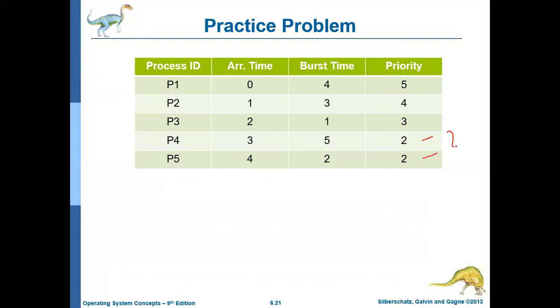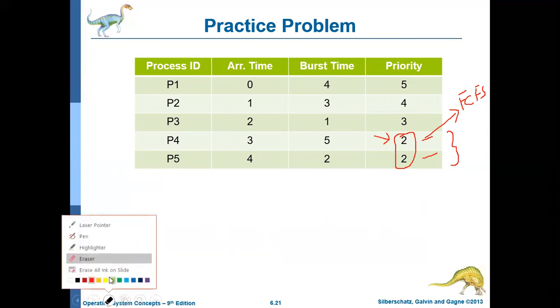So if there is a tie in priority, if more than one process has an equal priority number, then the tie will be broken by following the FCFS model, first come first serve. That is, whichever process is first in the ready queue will first get the CPU. So here there is a tie between two processes, P4 and P5, both having the same priority number. Who will get the CPU first? P4 will get the CPU when their turn comes, right? So this is how the tie got broken.